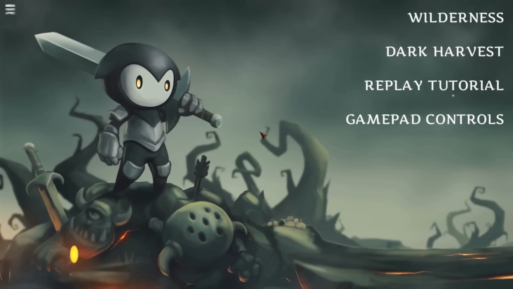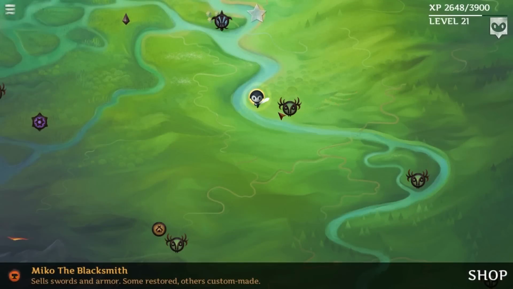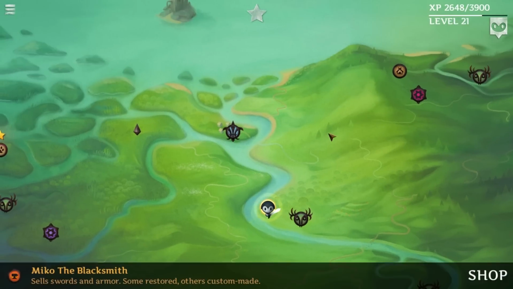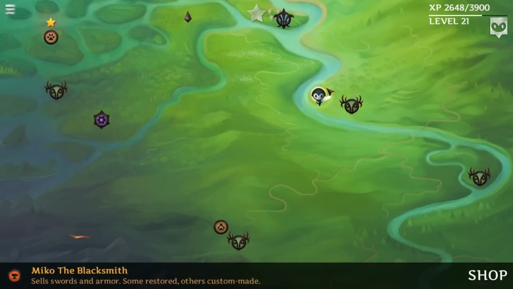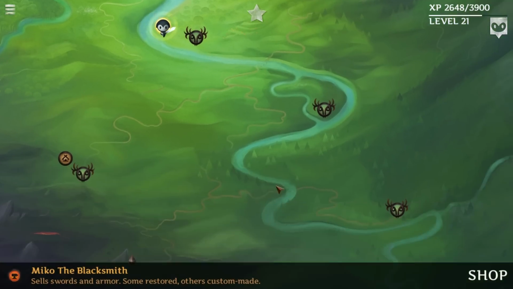So firstly, let's go into here. We have 2 modes, Wilderness and Dark Harvest. I'm going to show you Dark Harvest afterwards because it is a shorter version of the battle system. So I'm going to show you this first. Now as you can see, I'm level 21 up here, so this is when I ended up 5 hours in. And I've actually landed myself in a shop.